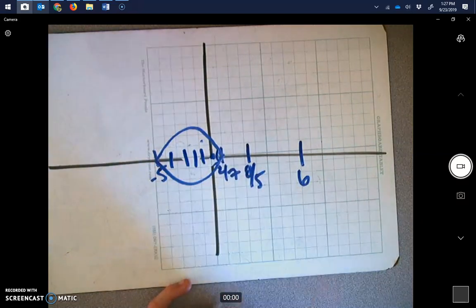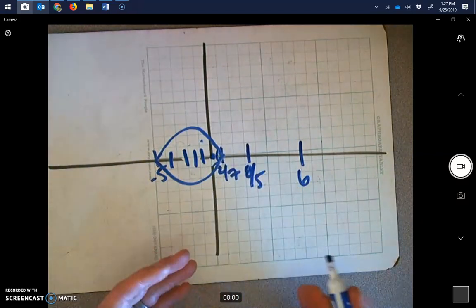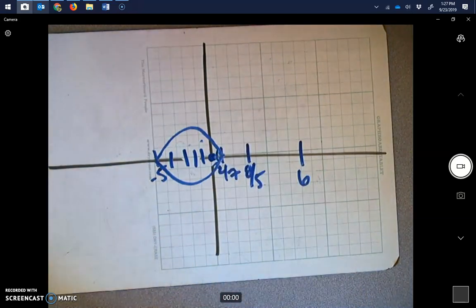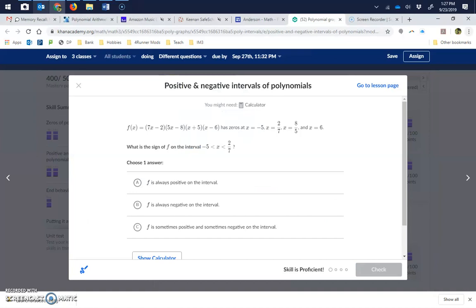It could be 1/7 if you want. I always choose, if it's an option, 0, because 0 is easy to work with. So we're going to plug 0 into the problem and see what we get out of it. Looking in here, if we plug 0 into here, negative 2. 7 times 0 is 0, and then minus 2 is negative 2.